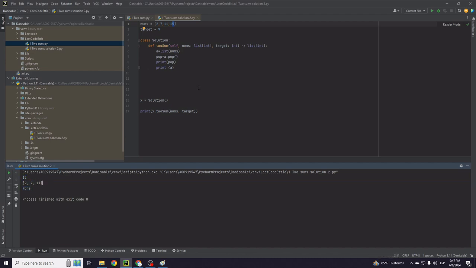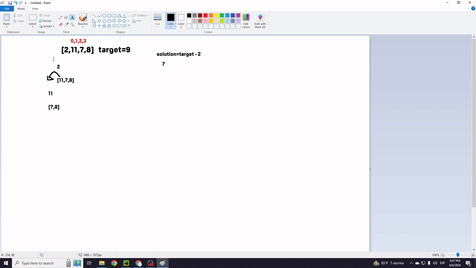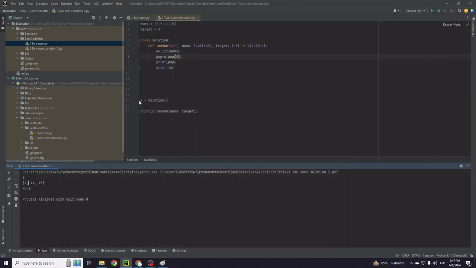And well, we are already starting cooking here. But what we are going to do is to pop the first index. So we are going to insert the 0 here, and we are going to see how it's going to change. You will see that now we pop the first number, and now the list looks like this. It's a 7, 11, 15. Okay, so that's exactly what we wanted. We wanted to pop the first number and then have a list and compare it. So we are in the right direction.